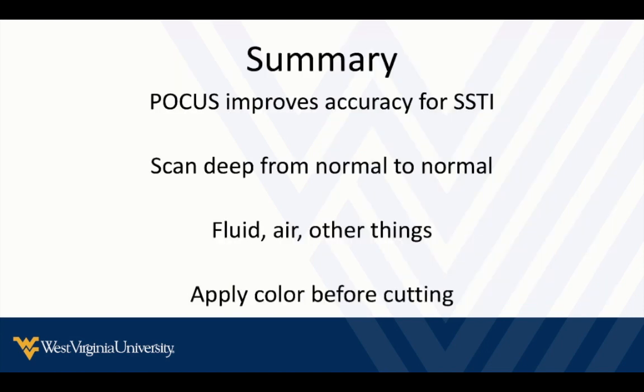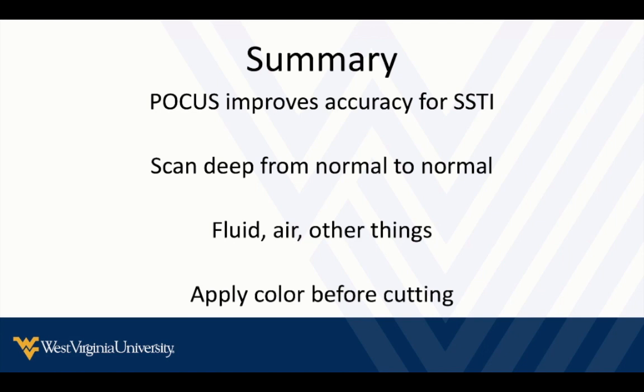So that's pretty much everything I've got to say with point of care ultrasound for skin and soft tissue infections or lesions. I'll just repeat these key points one more time. If you incorporate point of care ultrasound into the diagnosis and care of these patients, it's going to make you more accurate at identifying whether it's cellulitis, whether it's an abscess, whether it's anything else with air in there. It's going to give you better decisions.